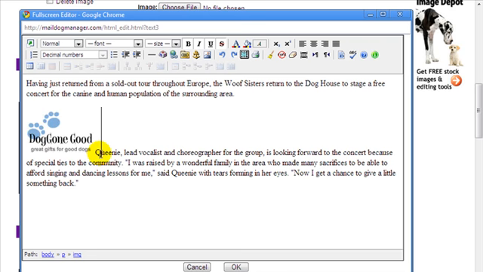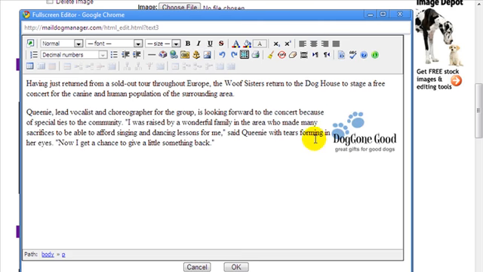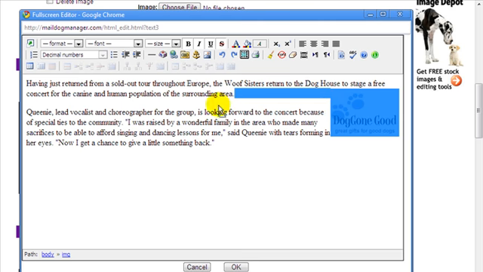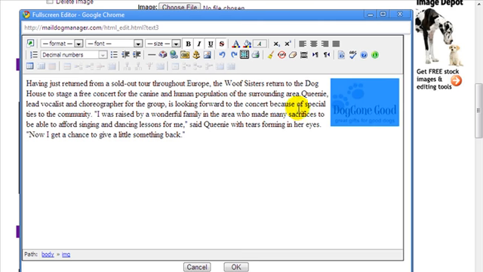Once you have your image in the HTML editor, you have some formatting options, and we'll talk more about that in another video tutorial. The great thing about adding your images in the editor is that you have complete control over the placement of your image in relation to your text, and can upload an unlimited number of images. Whether you wish to have your image left aligned, right aligned, or centered, you have complete control.